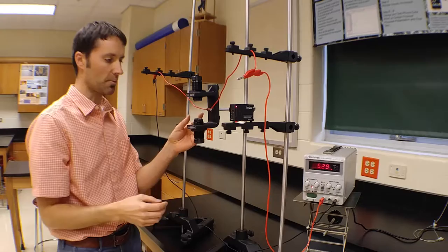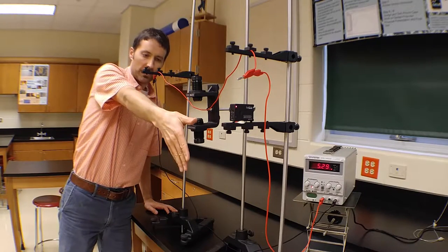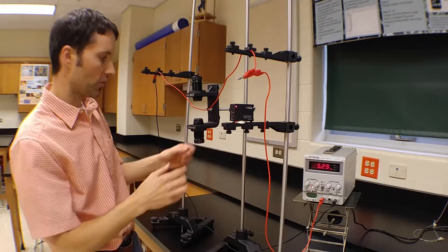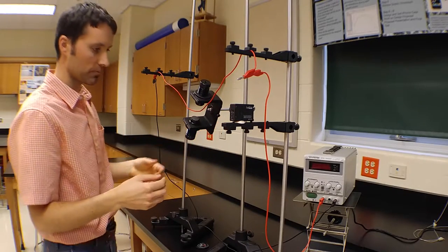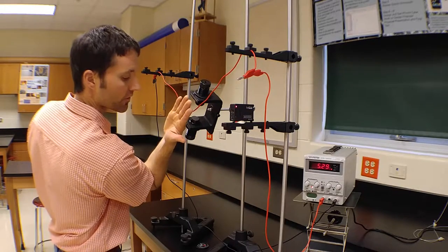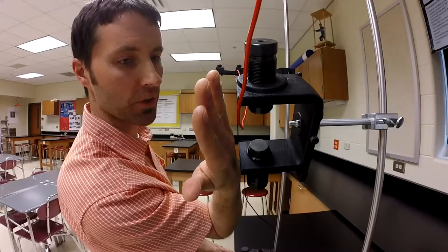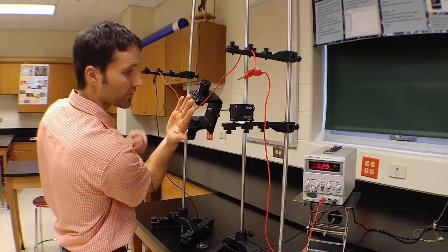In the last case we talked about, we have a magnetic field that is down, a current direction in this way, and we have the force in that direction — they're all mutually perpendicular to one another: magnetic field, current, and force. I'm going to change the direction of our magnetic field. So the force is out, and the current is flowing in this direction. The magnetic field lines are now in the direction of my fingers. Notice our current and our magnetic field lines are not perpendicular anymore, but the force is still out — still perpendicular to the plane of the current and the external magnetic field.